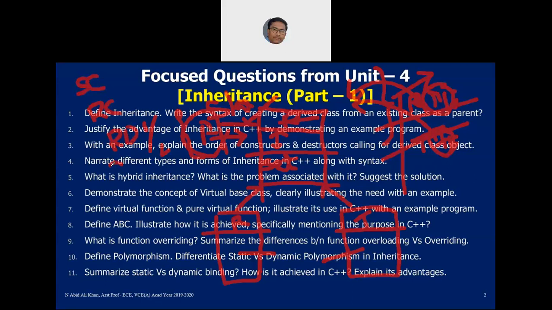And then a line of expectation needs to be written. For example, you write the whole program and you don't write the order of calling the constructor and the destructor, then also you will be losing marks. So upon execution of the program, for the discussed example, the expected output is, if you are using R1 only, first shape class constructor, then rectangle class constructor, and finally rectangle class destructor, and then shape class destructor.